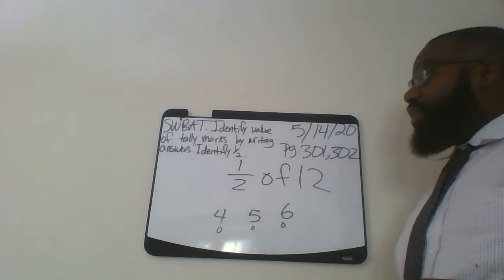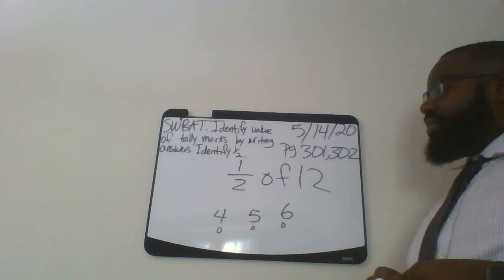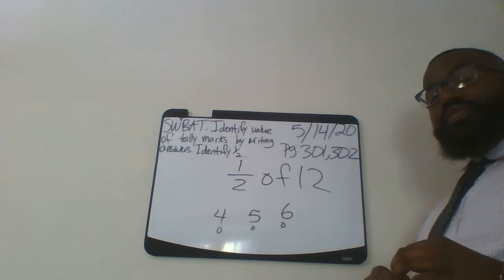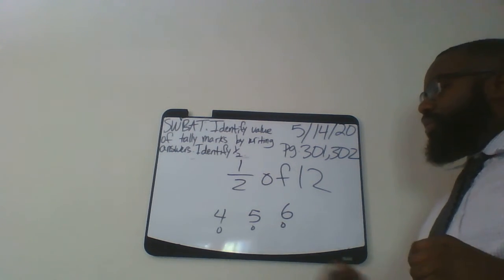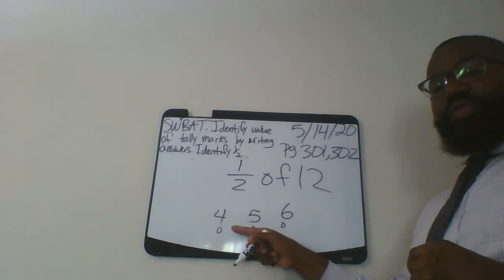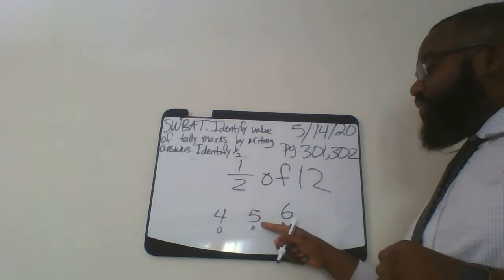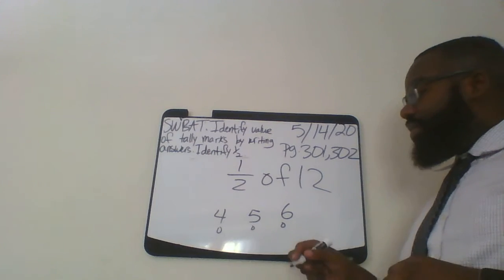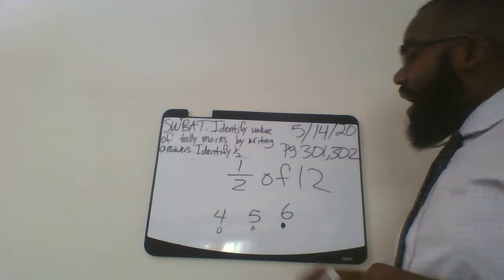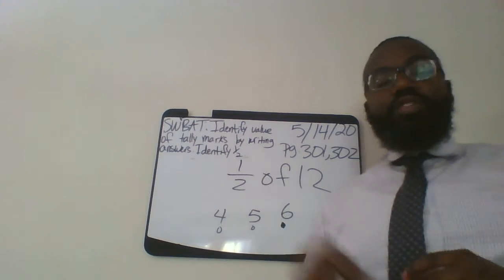Now, we did this before. We were working with the number 12 for something very similar before. Will it be 4? No, it wouldn't be 4. What about 5? No, 5 is still not right. Yes, that is 6. Half of 12 is 6. 1/2 of 12 is 6.